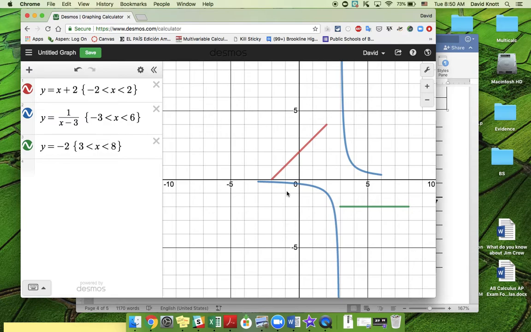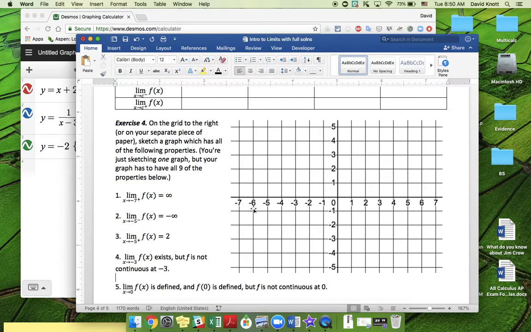Because remember, a function is supposed to have only one output for every input. I could ask you, what is the value of the function at 0? What is f of 0? Well, it seems like there's two possible answers. It could be 2 if you use this piece, or it could be whatever this y value is, negative 0.3 or something, right? So functions for each input are only supposed to have one output, but this thing, whatever it represents, seems to have two different outputs for the same input 0, and that's bad news, right? So you have to do this without having overlapping pieces, okay?